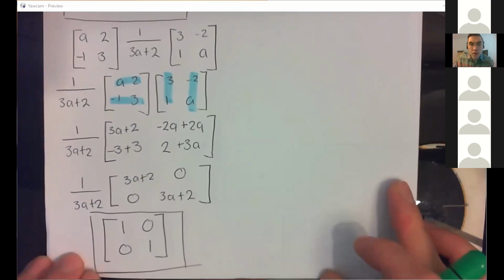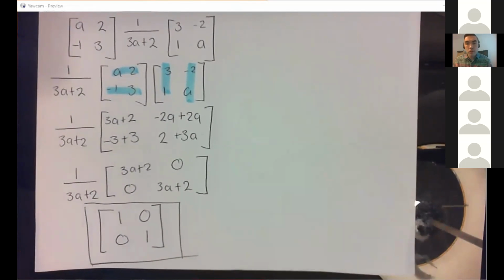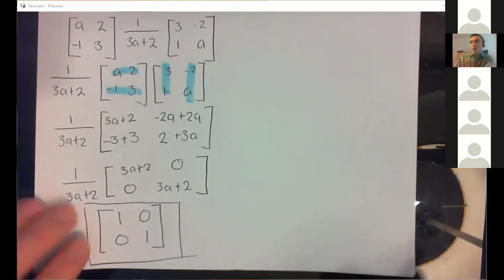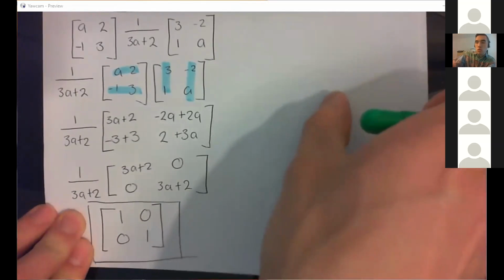Any questions there on item number 1? Basic homework question: find an inverse of a 2 by 2 by shortcut, and then verify that it is the inverse by multiplication. This works whether or not all of the terms are numbers. Any question on that first one? No? Okay. For the second one, just regular old multiplication.